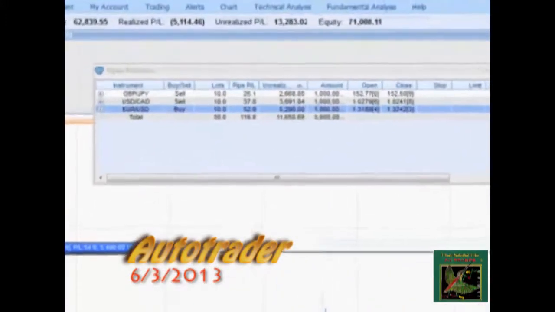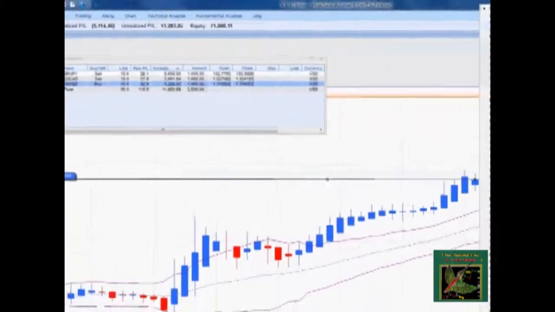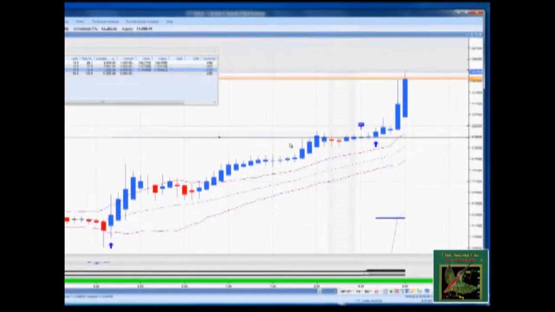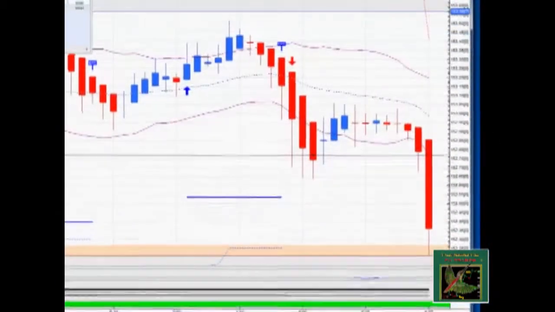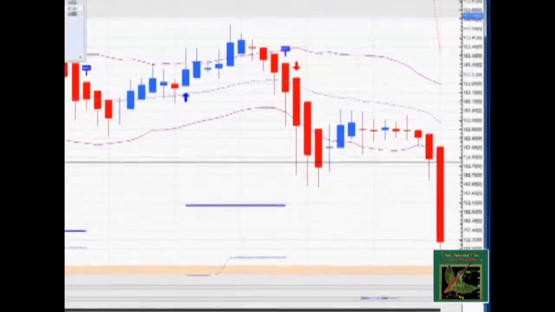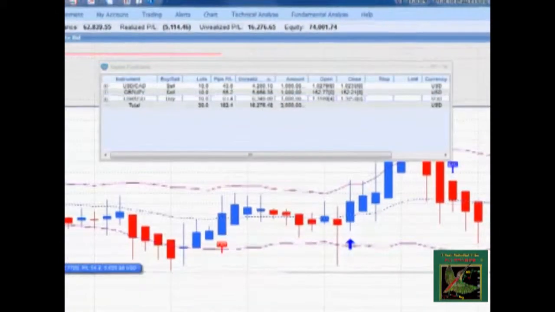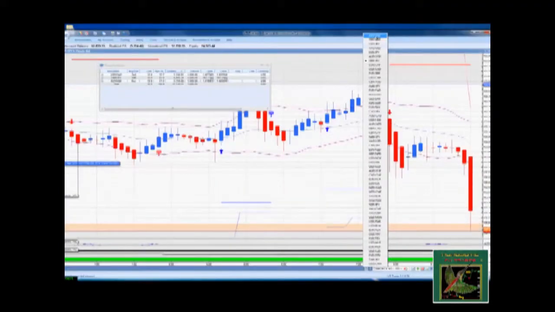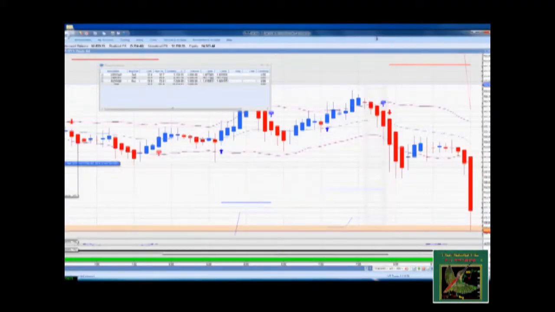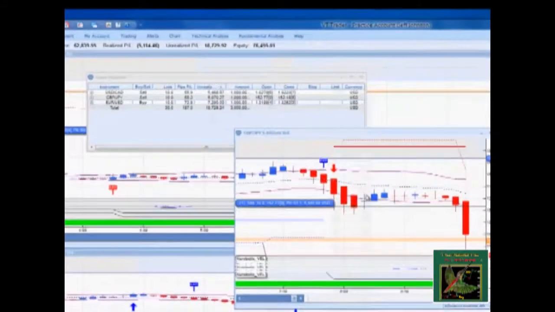All right, here we are, Auto Trader. Pound yen, dollar CAD, euro dollar. Pound yen and dollar CAD are both going short. Euro dollar is the one that's going north. You can see one of them right here, dollar CAD, just penetrating down to the maximum low. You can see it, sell, 42 pips right there. Total value, amazing, 165 pips right there showing. There's a negative. Here we go. They're both penetrating in two separate directions, all three pairs, average of 150 pips. You know, one could be 60, another one could be 70. It all averages about 150 pips.